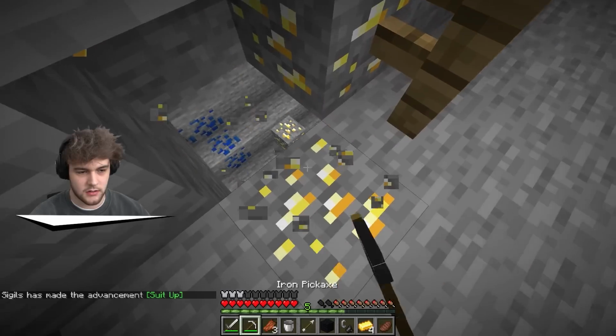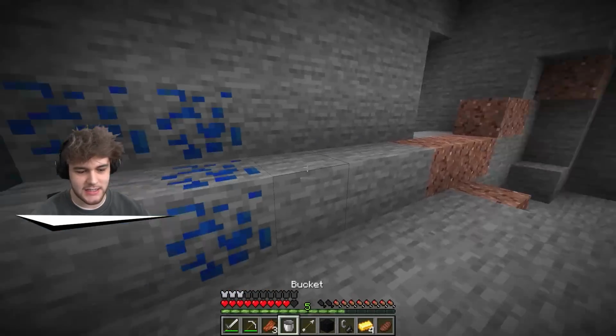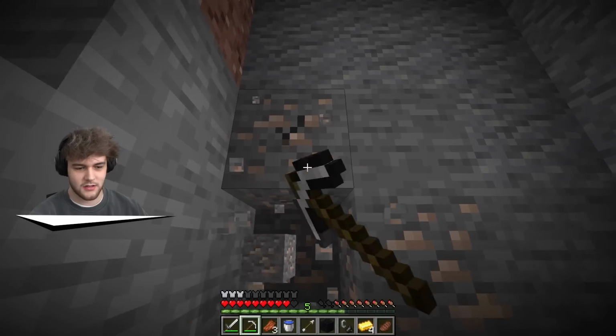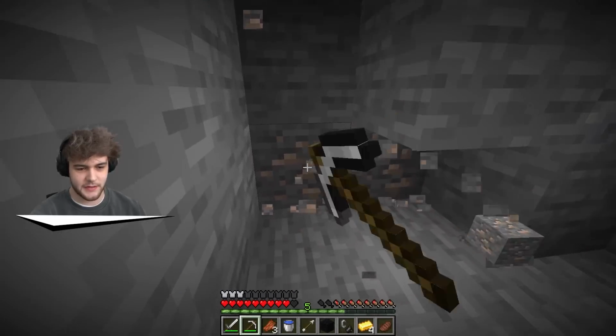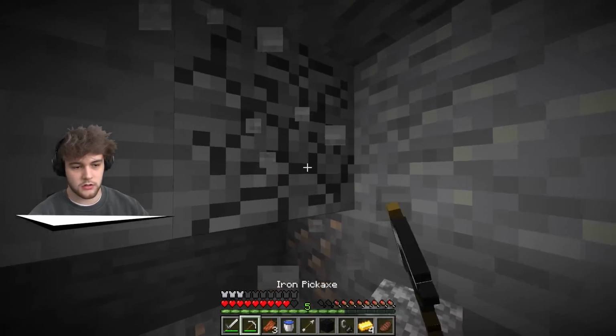I just found a spawner. A spawner. I found a spawner. A flounder. Guys. No way. What? I don't believe it. Say it in French, though. This is mine. What'd you find? I just got an enchanted golden apple.